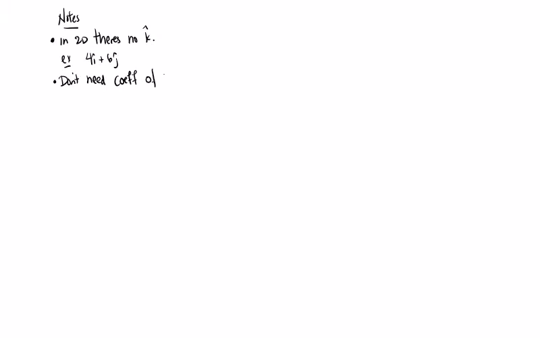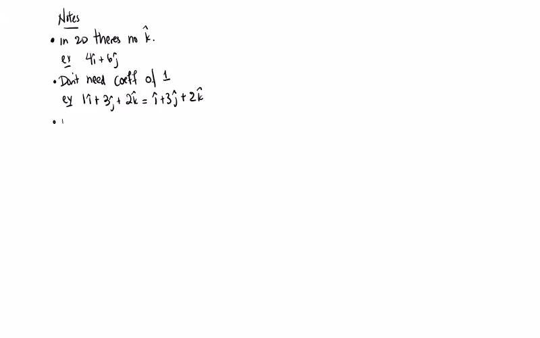In other words, you don't need to write it. So for example, 1i plus 3j plus 2k is the same as writing i plus 3j plus 2k. I will tend to habitually write the ones just to keep things neat and tidy, but you don't need to. The book doesn't.